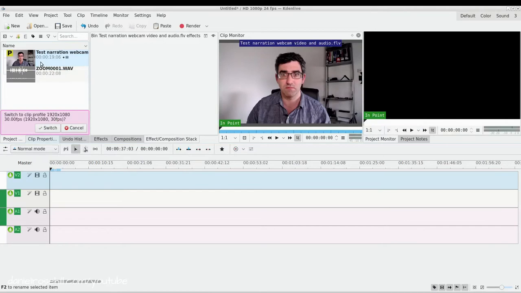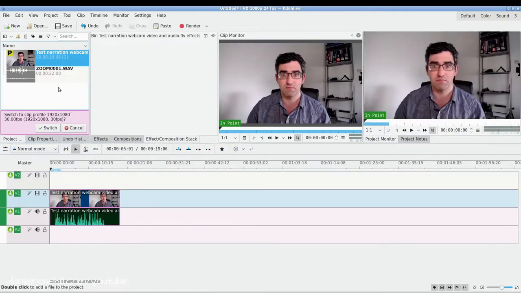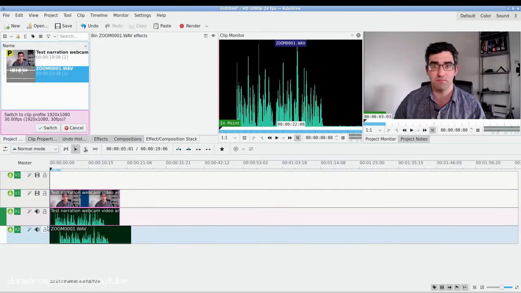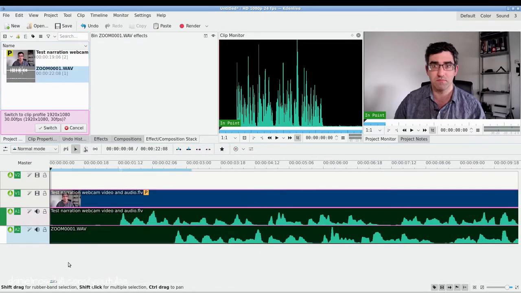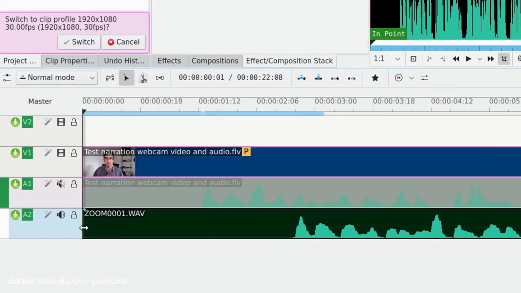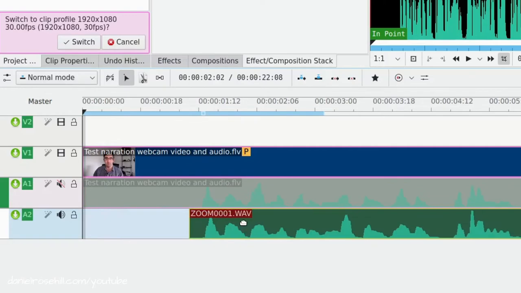So now what I'm going to do is as follows. I'm going to drag me and the webcam into the timeline, and then I'm going to drag this into the timeline, and the rest is actually really, really simple. So when I said this was the manual method, I wasn't kidding. So what I'm going to do is just mute the audio on the reference track here, and you can see how incredibly simple this actually is.